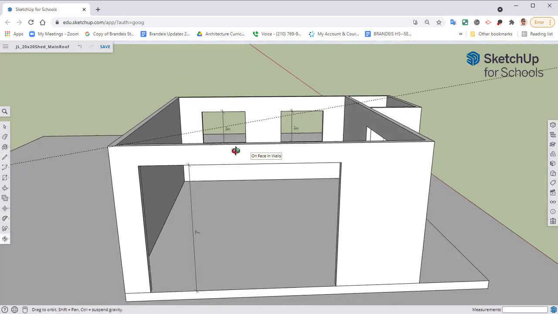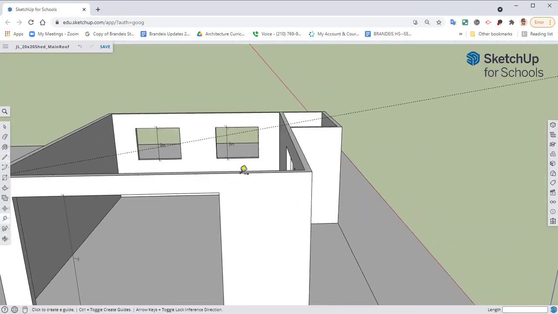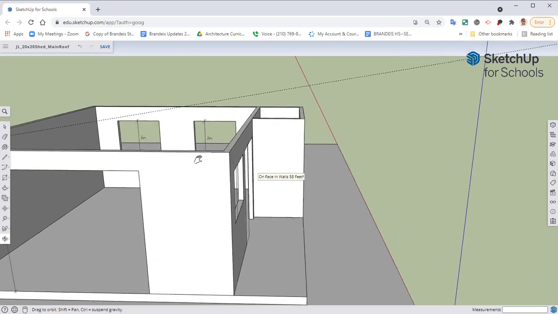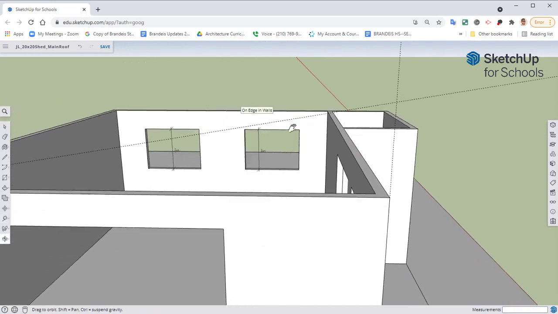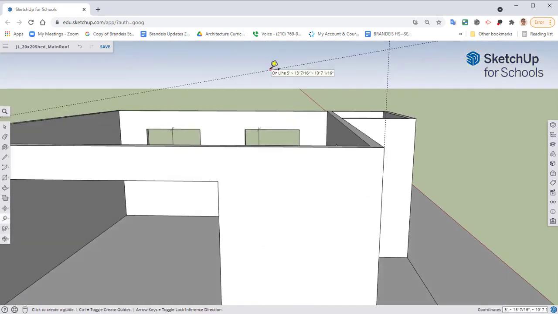I'm also going to go from this point upwards. Your line should be gray because it's not parallel to any of our axes. I'm going to type in 5.5, hit enter. That's going to replicate the size that our roof would be using 2x6s.